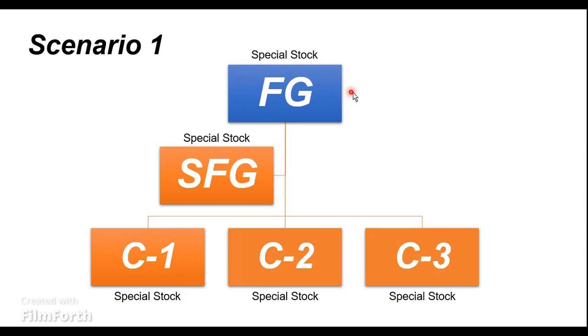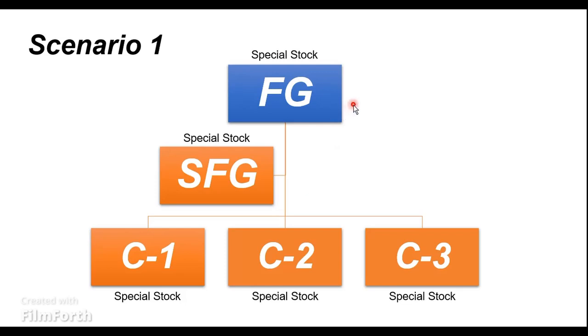So if we look at the stock statistics for this particular structure, or maybe the scenario one, the FG will always be posted into the special stock, which is also treated as the customer stock. So when we create the sales order for the FG, we do insert the ship to party and the sold to party, which is nothing but our customer, right? So that particular customer will be assigned with this particular stock that we'll be manufacturing in this scenario. So whenever you create a sales order for the finished product, the dependent requirements will be transferred to the down level items in the bill of material.